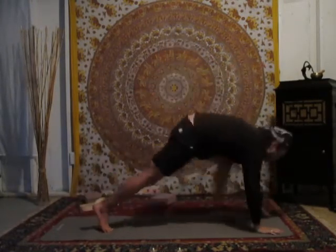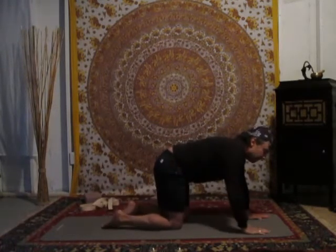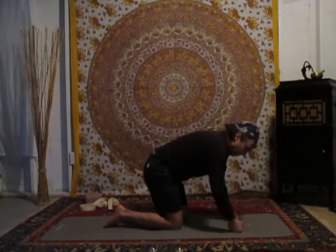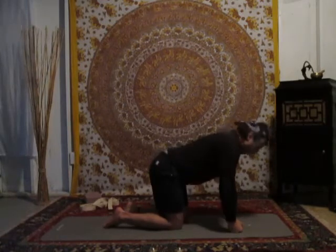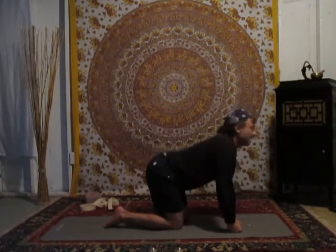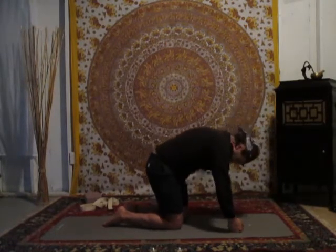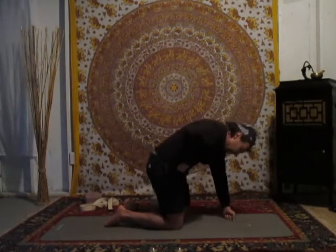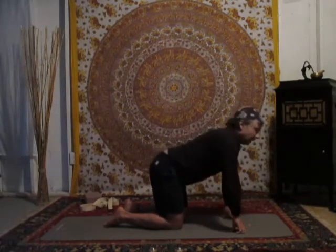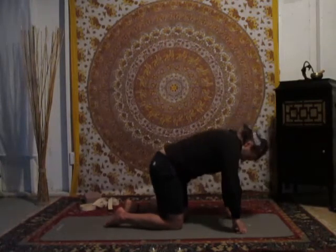Bring it down. Back to down dog. Let's take it down all fours. Knees under hips. Feet and knees hip width apart. Wrists under shoulders. Option for wrists. Inhale. Exhale. Inhale. Exhale. Full movement in the pelvis with those glutes, with those inner hips, inner thighs, helping with the lower abs. Lower abs, inner hips, and glutes. I call that your other core.